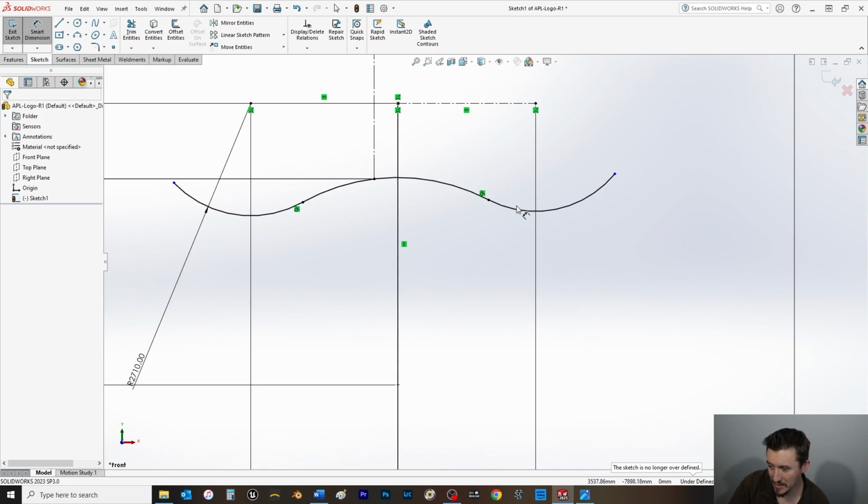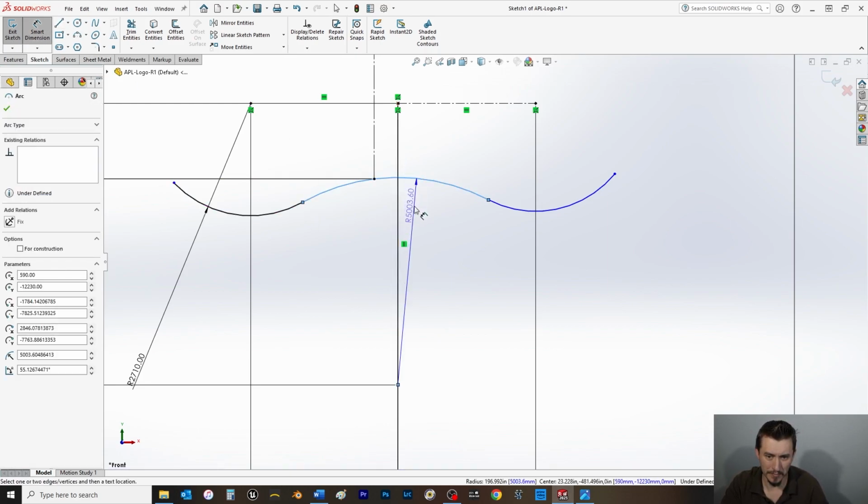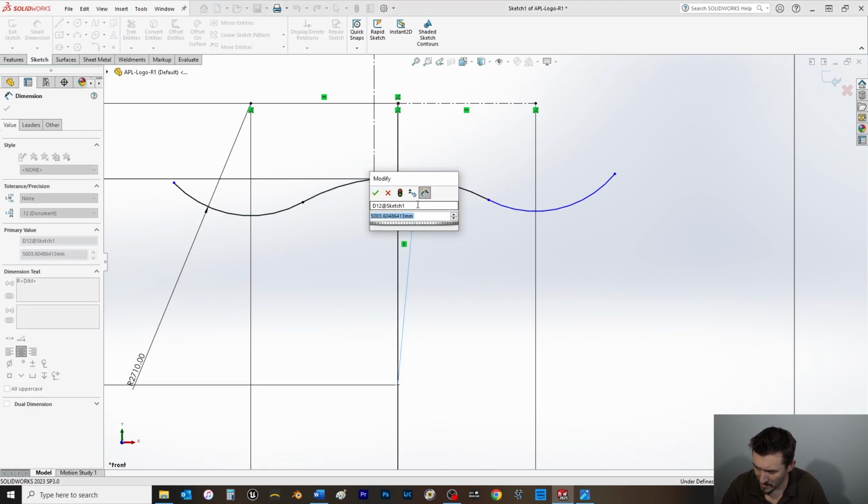Well, that is most bizarre. So if these have different dimensions, then they're somehow tangent, yet they're not.